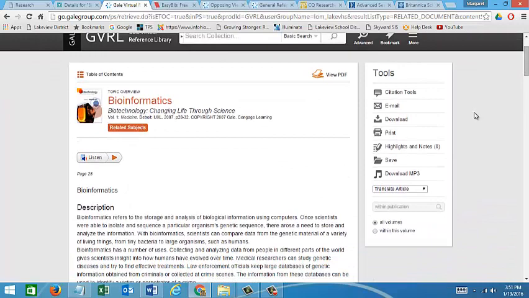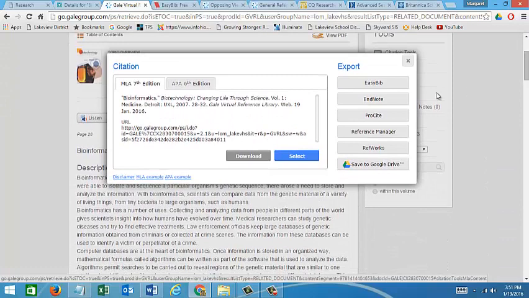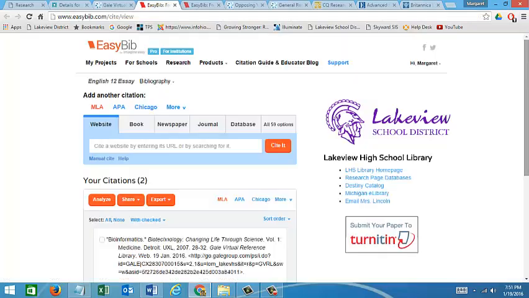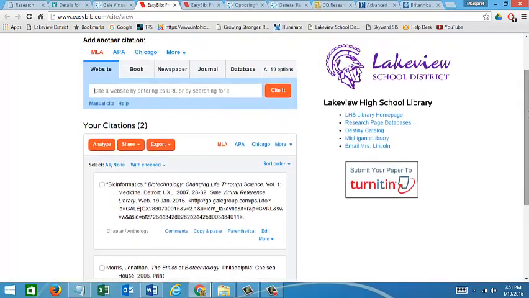I can click the link that says Citation Tools from Gale Virtual Reference Library. I can export this particular citation about bioinformatics directly to my growing bibliography on EasyBib. I'm taken right back to my bibliography, and now we are up to 2 citations.